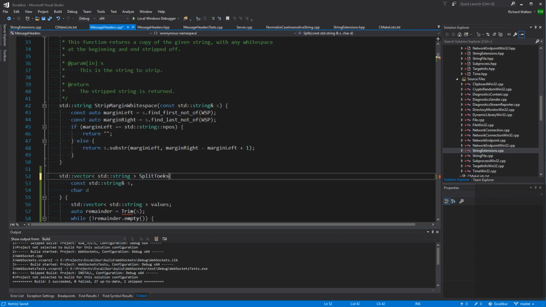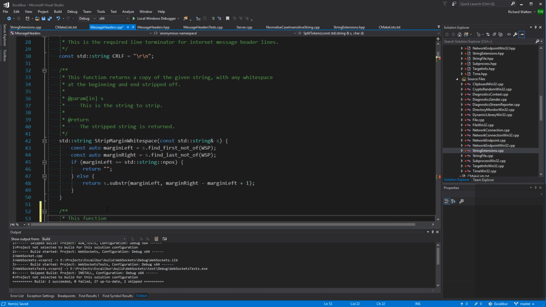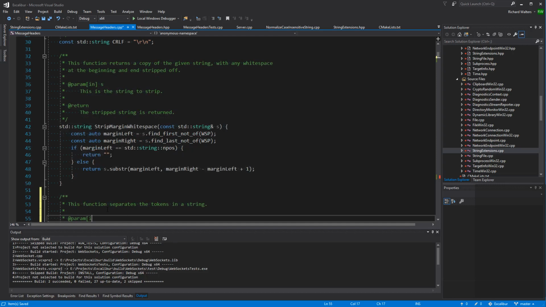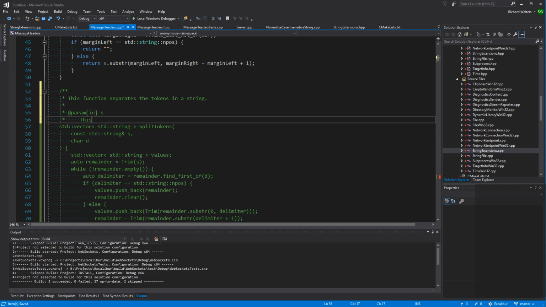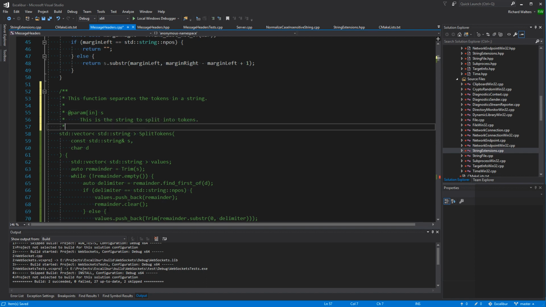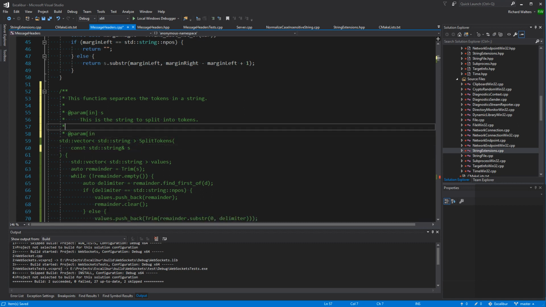Split tokens. This function separates the tokens in a string. Keep it short and simple. S: this is the string to split into tokens. We don't need that.